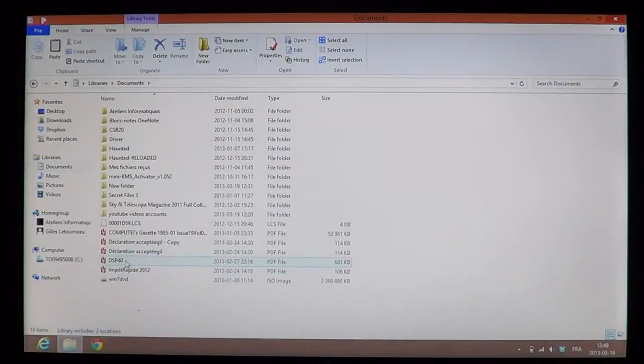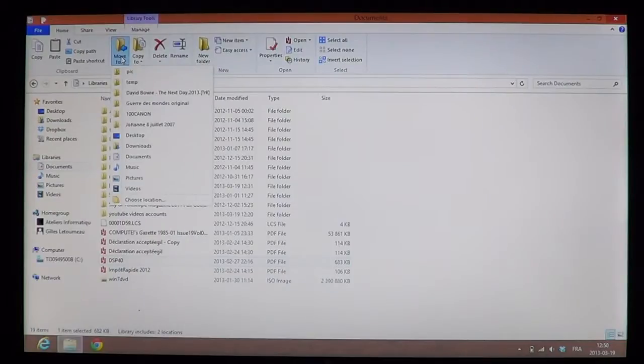Click on the file you want to cut, and then go at the top and you'll have the Move To option. This is going to move this thing from there to another place. I'll just click Move to Desktop.